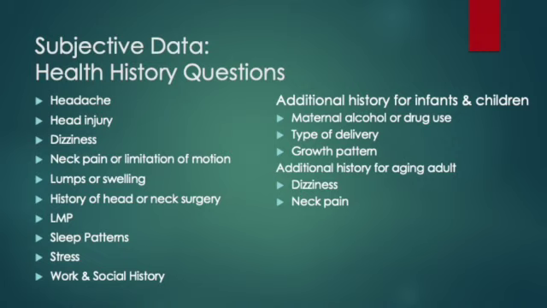Dizziness, same thing. What causes this dizziness? What makes it go away? The onset of neck pain is an important one. Sometimes it is a musculoskeletal etiology, but other times it could be from some type of infection moving into that nuchal area or that neck area. And one thing that comes to mind is maybe meningitis. And a lot of times our patients will develop this nuchal rigidity or tightness in their neck.